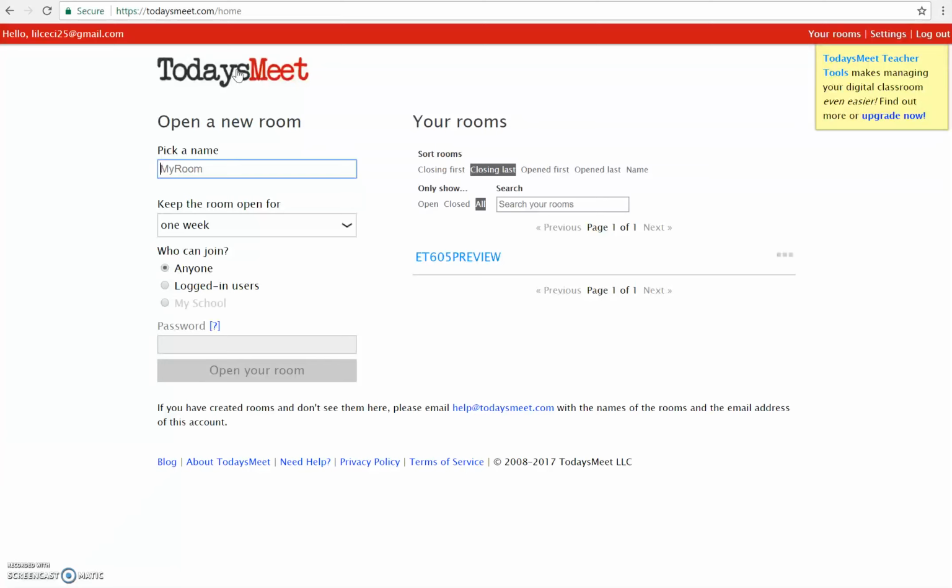So instead of having the children get up and write on their post-it note and post their question in the parking lot, they can type their question. It can pop up and you can see it. You can have it projected, and then you can answer the questions whenever appropriate. So it tones down some of the distractions in the classroom, as well as keeps the children engaged in what they're doing because they want to ask a question. They want to be able to type. They want you to answer their question.